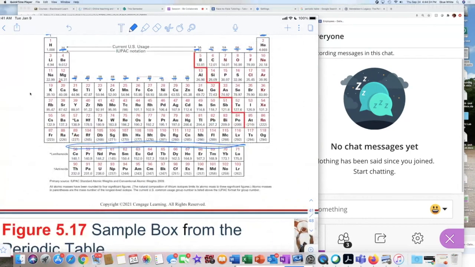See that zigzag right there? This zigzag here separates, it's a border between the metals and nonmetals. These are metals. These here are metals. And then this small group here is your nonmetals. Not that many. So if you're going to count, like, what's that thing called? A census. There are more metals than there are nonmetals.